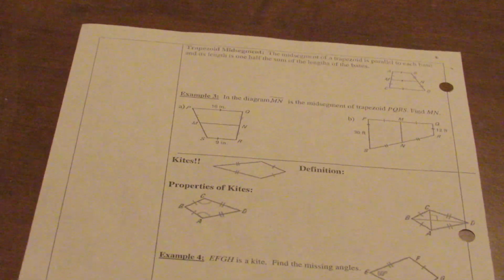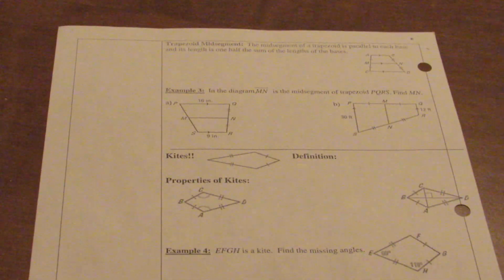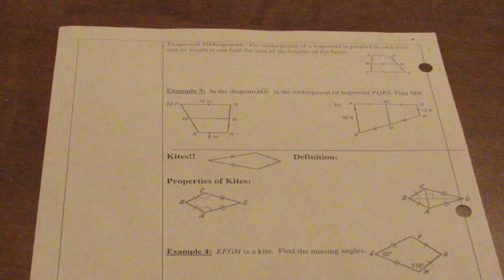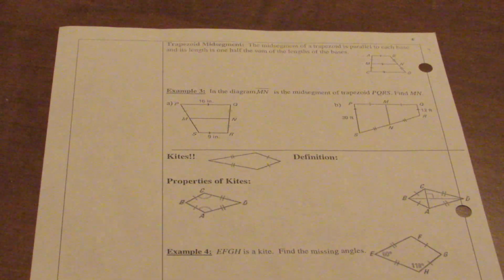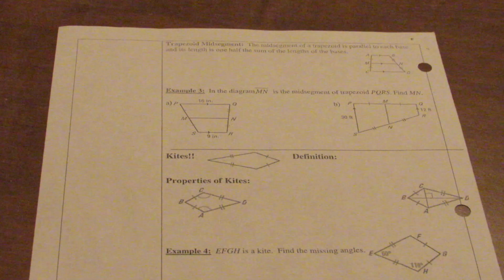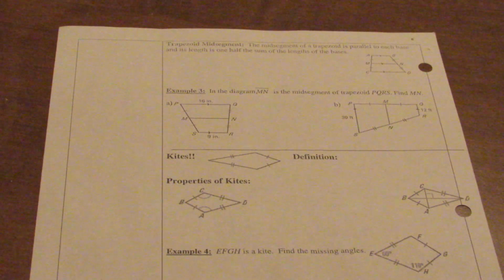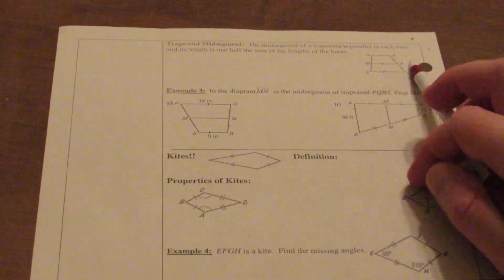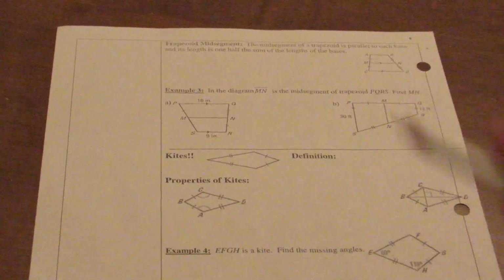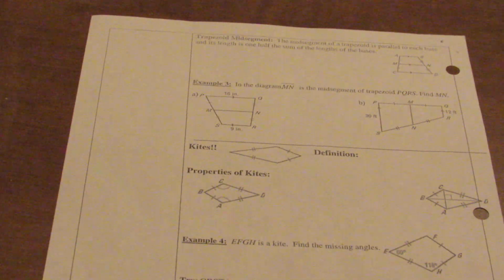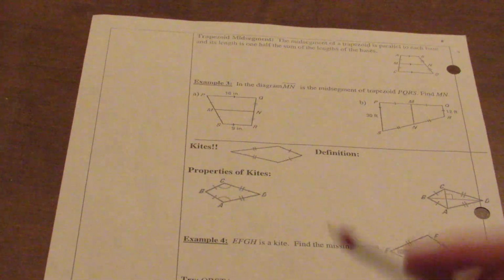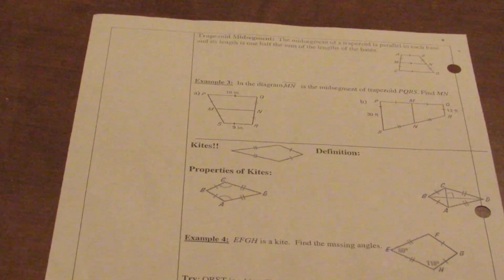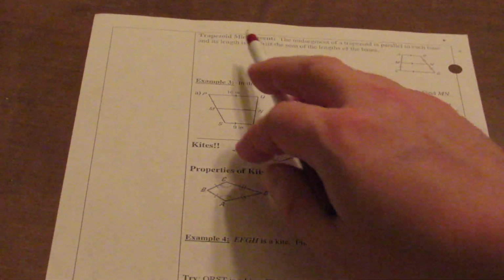And then turning our paper over, what we're looking at there is the trapezoid mid-segment theorem. This says the mid-segment of a trapezoid is parallel to each base, and the length is half the sum of the lengths of the bases. So here, MN is connecting the midpoints of those sides, which they don't tell me. That would be my definition of a mid-segment, that it connects the midpoints on the sides. We don't have the definition on here.